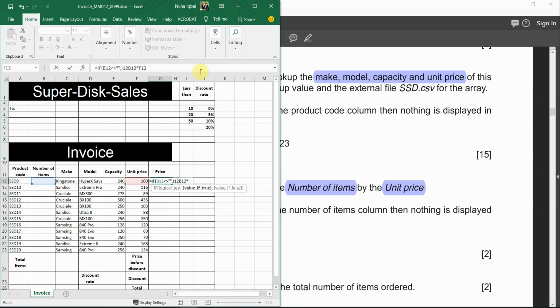Oops, I think I messed it up here a little bit. So if this is empty, then if this is not empty, then what to do? Again, take this number and multiply it with the unit price, comma, in case it is empty, then just keep this one empty, as it is showing right now.